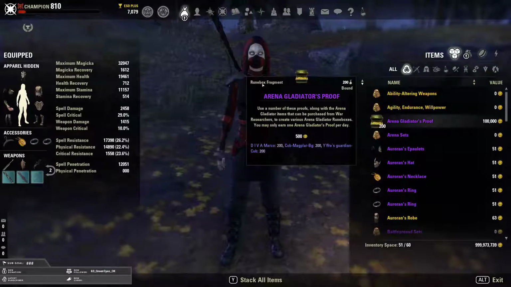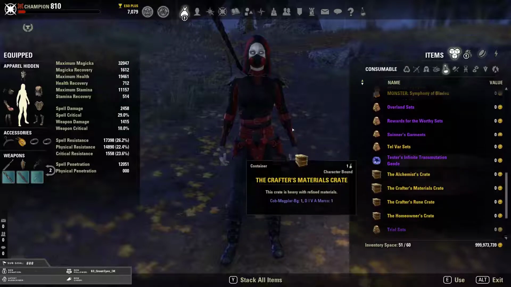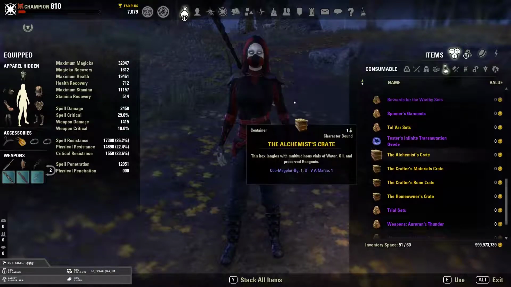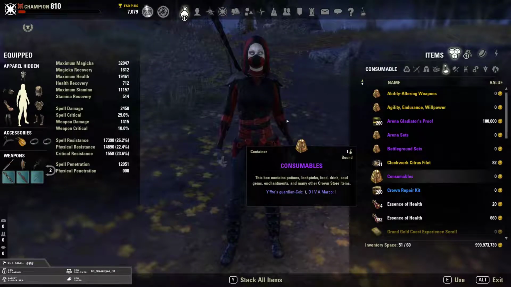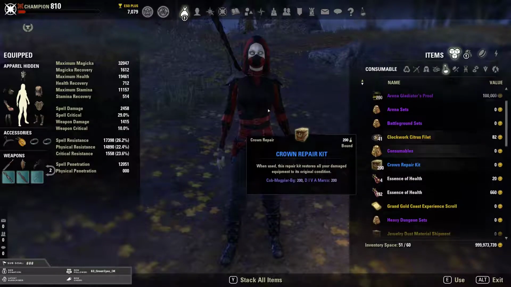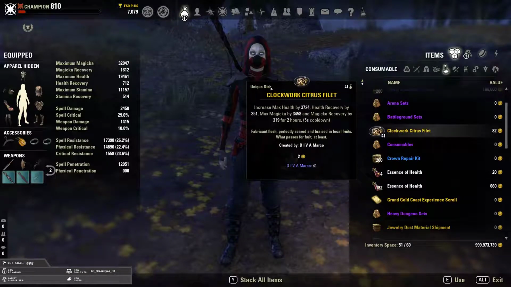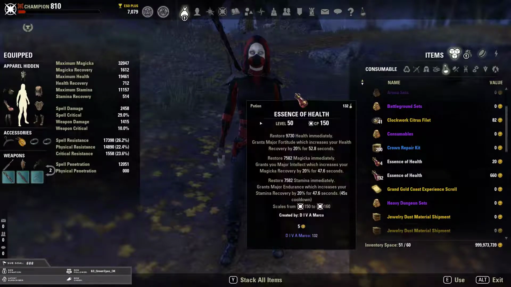The food I'm running is Clockwork Citrus Filet. You can just run Witchmother's Potent Brew. It will just not give you the health recovery, but it's way cheaper. Then I'm running normal Tristat pots on him. But true, that boss fight I used like one or two. Else, it's pretty good sustaining.